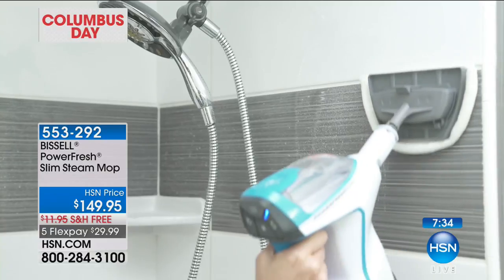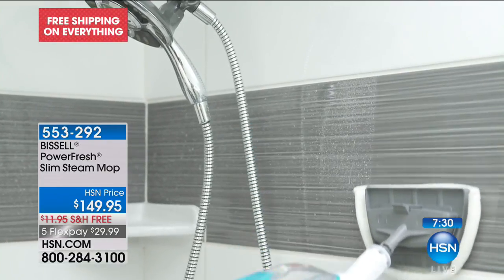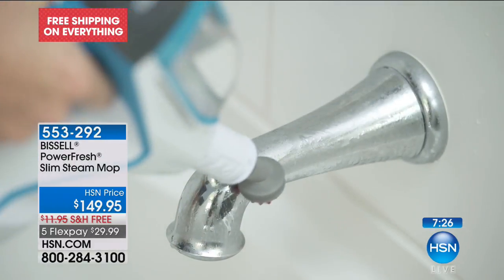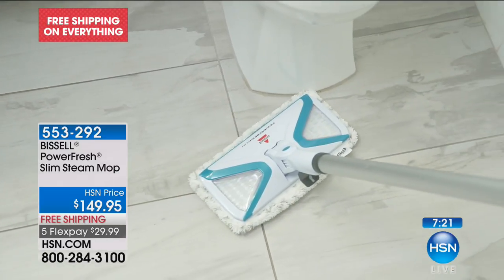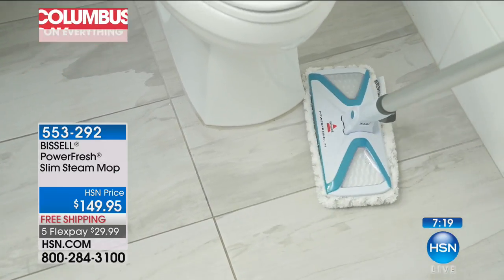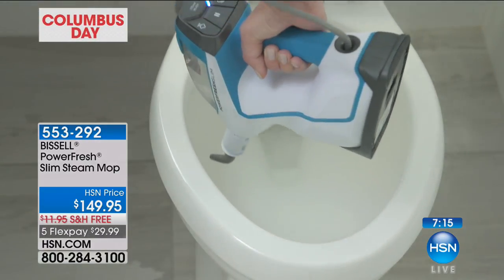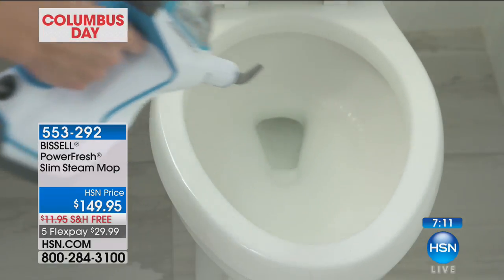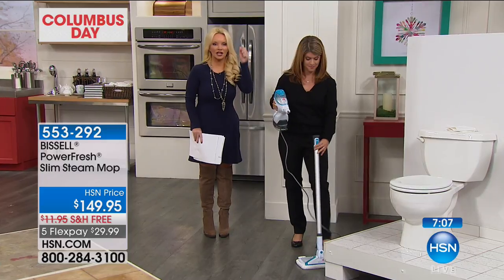Rather than making us buy a garment steamer, which, how much do you pay for a garment steamer? A floor steam mop, a handheld steamer, a concentrated steamer. You are getting everything in one. I love the idea because, again, the gentleman who painted my house said people don't realize that they need to clean their walls. Have you ever cleaned your walls? Maybe you've never cleaned them. You can clean your walls with this because you can do it with that mop pad and it's a triggered steam, so it's not constant.